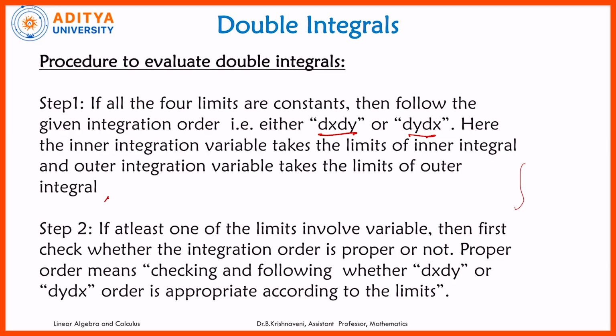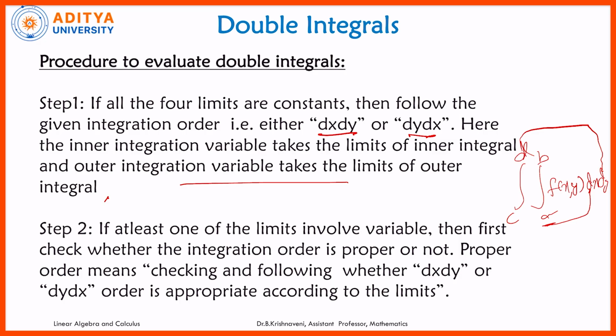For example, if you have taken the integration in this form, that is dx dy, with constant limits, all were representing constant limits, and here the inner limits represent the inner variable and the outer limits represent the outer variable. So that's the thing they are telling in this first step.